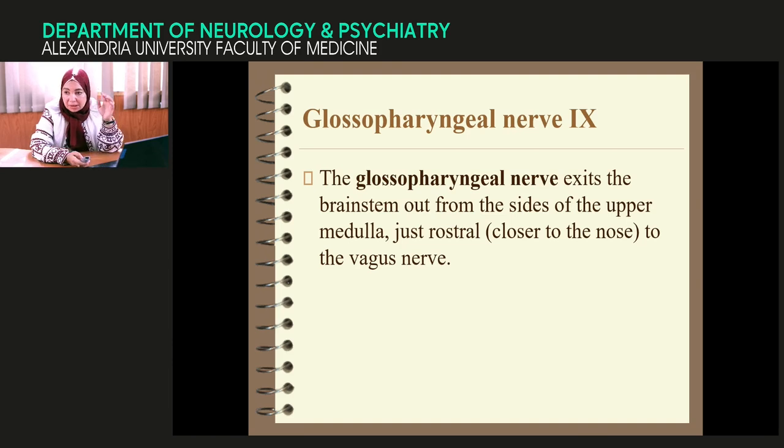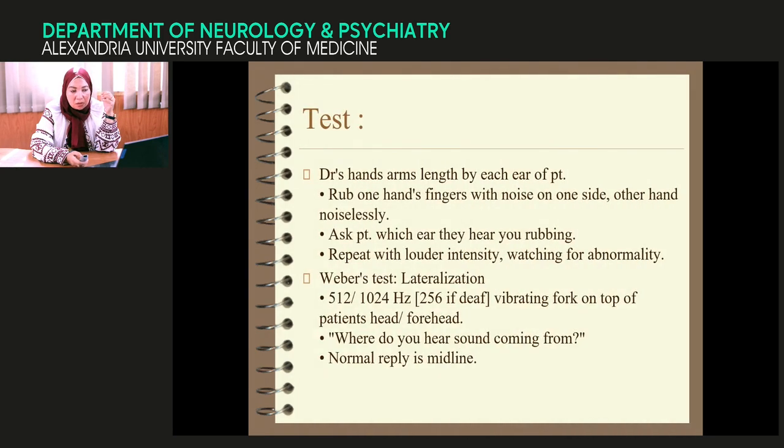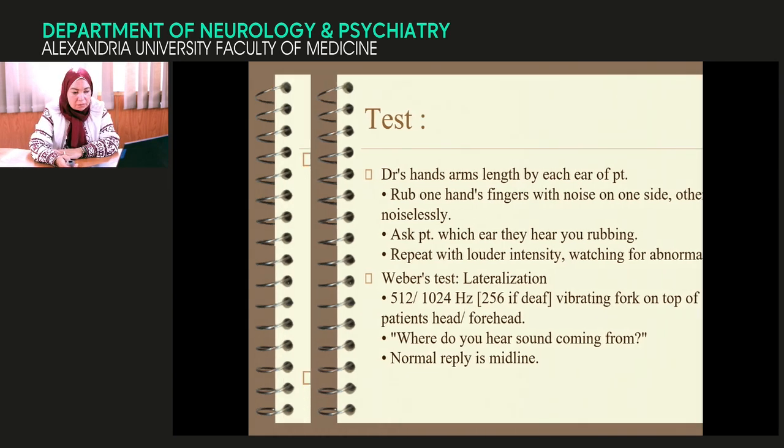This is the vestibulocochlear nerve. As we said, this is the auditory part. The vestibular component of balance or equilibrium is tested by finger to finger, finger to nose, and patient steady gait, whether it is ataxic or not, with eyes closed or open. Because of that, the vestibulocochlear nerve is very important.